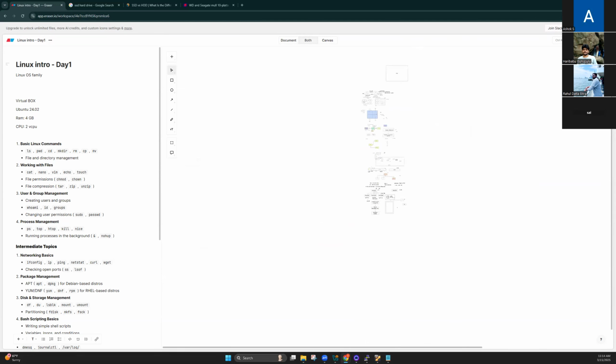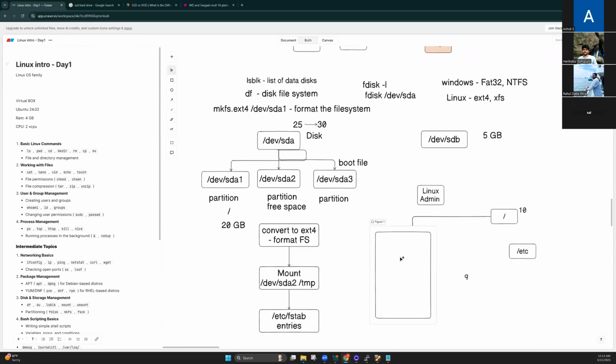So how does it work? This one I'll make orange, and this one also. This will have its own partition, something like dev SDB2, and this one will have dev SDA or SDB. It doesn't matter wherever the disk is, because these two are isolated things. Now if your space increased by 9 GB, you will get pressure only under this disk SDB2, but your root will stay as it is, right?